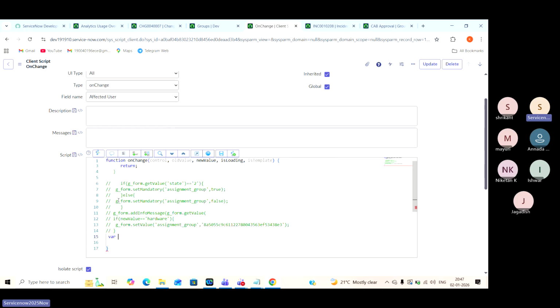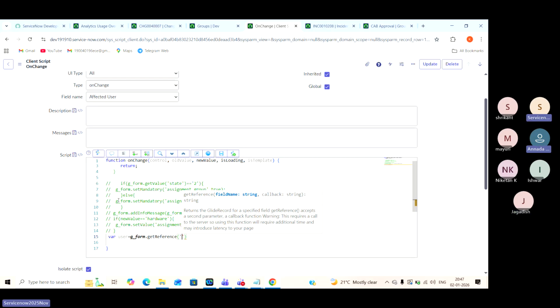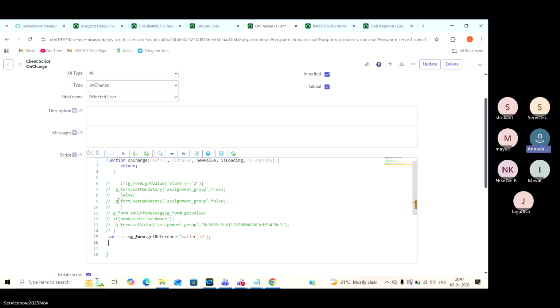Declare a variable: var user equals g_form.getReference, for which field? The affected user field. What is the backend name? caller_id. Now just see it.